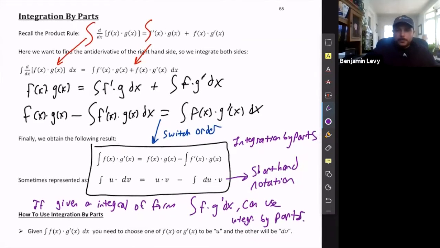Oftentimes people get really freaked out by integration by parts. I think it's partly a notation thing, right? That thing I boxed in there is really ugly looking, and it's just a bunch of shorthand confusion, which is one of the reasons I like to try to cover it in Calc 1 as much as possible, so that if you do Calc 2, it's like a refresher, something that at least looks familiar instead of something that scares the crap out of you immediately in Calc 2.